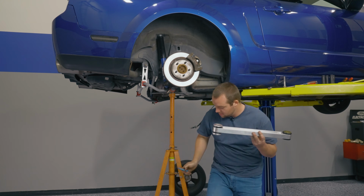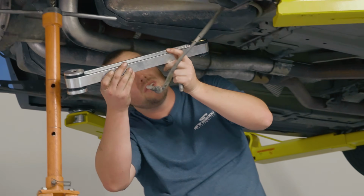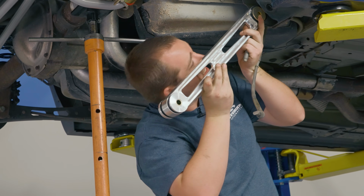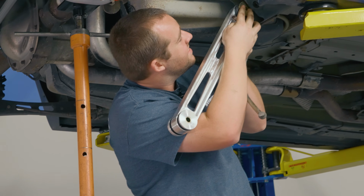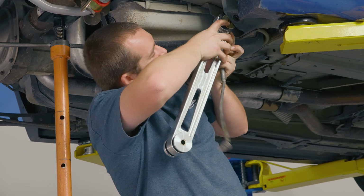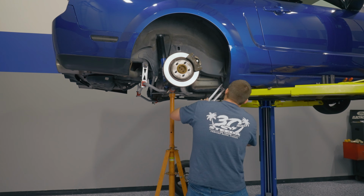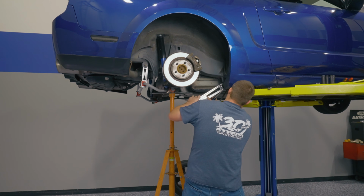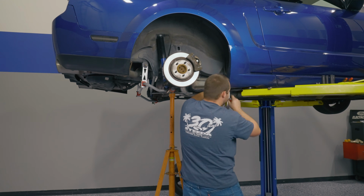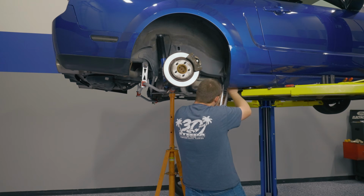Grab your back bolt. Again, we're just kind of putting this up into place. All right, we'll go ahead and put the front in first. May need a screwdriver to help that washer into place. Line the bolt up. Get it started on the other side.